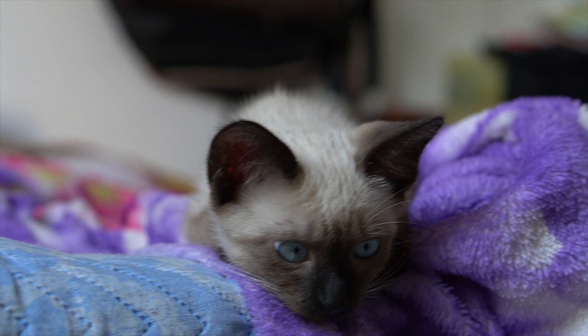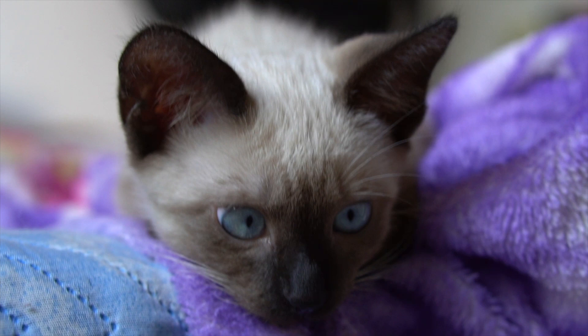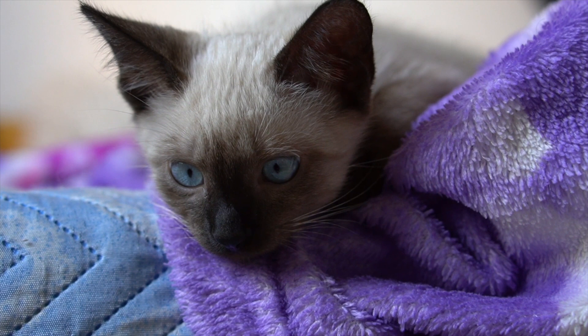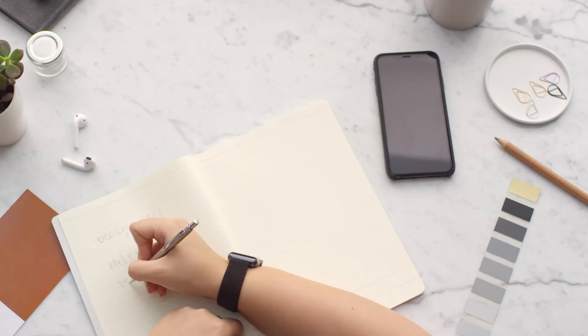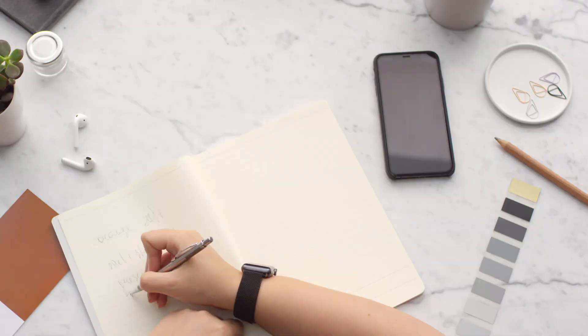There are two layers in the iris of the eye that determine their color: the stroma and the epithelium. Pigmented cells are usually in both of these layers, or for cats with blue eyes, pigmented cells are in the lower epithelial layer. But Siamese cats don't have pigment in either layer, meaning that their eyes are technically colorless. Their eyes appear blue because blue light is the main light that bounces around the stroma layer, and since blue light has the shortest wavelength in the visible light spectrum, that's the color we see. As a side note, violet light actually has the shortest wavelength, but since human eyes can't see violet very well, that color looks blue to us.